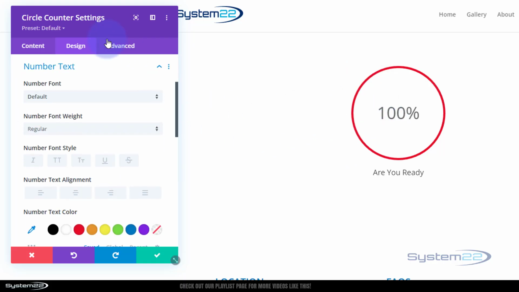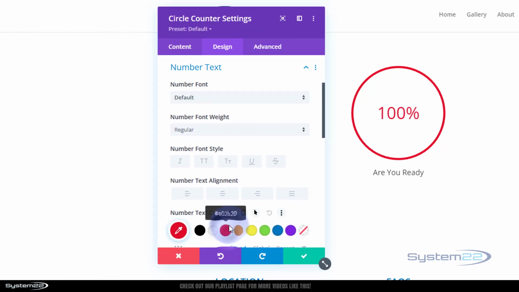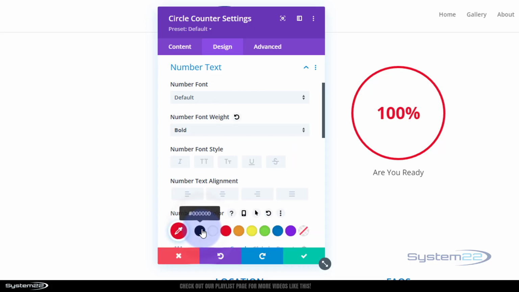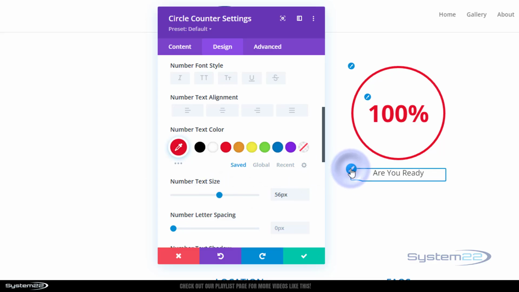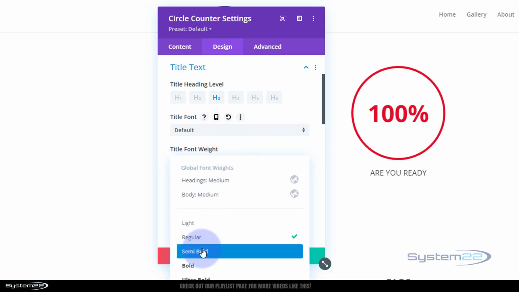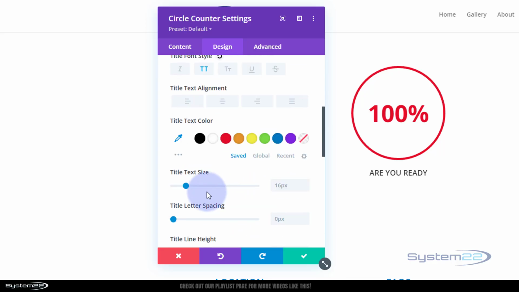I'm clicking on the little pencil associated with it. It takes us straight to the edit bar for it. So I'm going to make that red. I think I also made it bold. I brought it a little bit up in size. Not going to miss that. And with our little text down here, I think I just capitalized that, made it semi-bold, and we'll make it just a little bit bigger too. Great, well there's our first element.